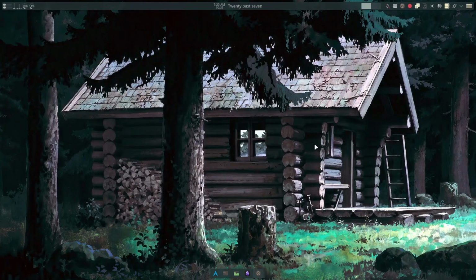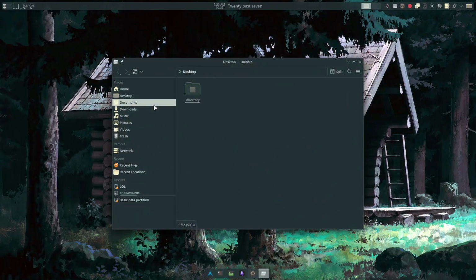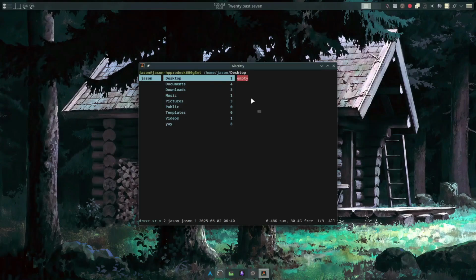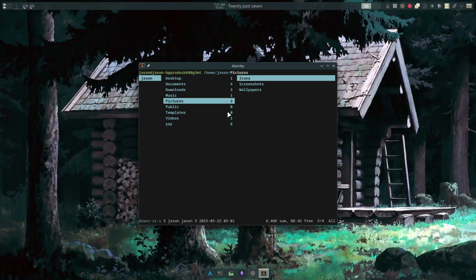Now, talking about the file manager. For me, I use both Dolphin because it's useful, of course. It's simple to use. It's the one that comes default with KDE Plasma. But sometimes when I want to keep it more simple, I go with that one over here called Ranger. That's basically just a shortcut. It's not an application in the first place. When I don't want to rely on the mouse that much and only on the keyboard, I use that one. Really cool and really useful if you don't like using the mouse and only the keyboard.